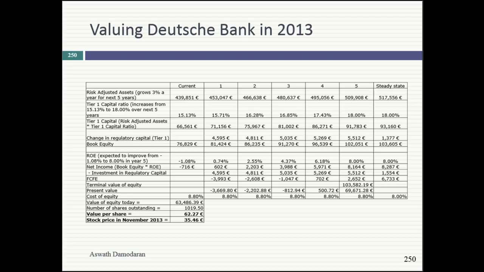I used dividends, but as I said, I don't trust dividends anymore. This is actually my 2013 valuation of Deutsche. Stock had dropped to 35 euros from the 89. The value declined as well, and even with my free cash flows to equity being negative, because I'm now using the regulatory capital approach, the value for equity that I get for Deutsche is 62 euros per share. So I've moved from the dividend discount model to free cash flow to equity, because I don't trust dividends anymore. But the process I'm using is still the same. Get cash flows to equity, I discount at the cost of equity, I get a value for the equity.